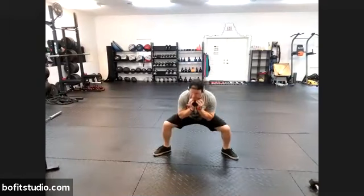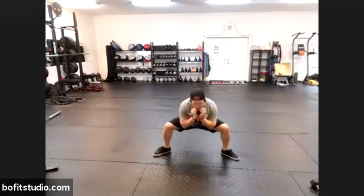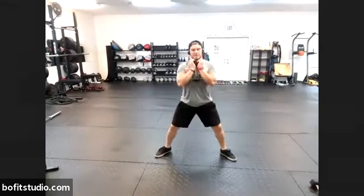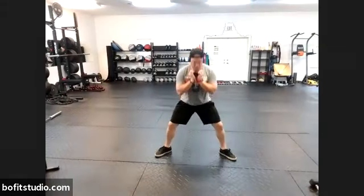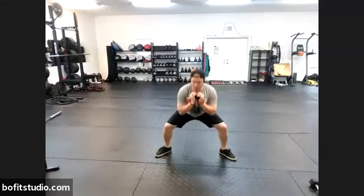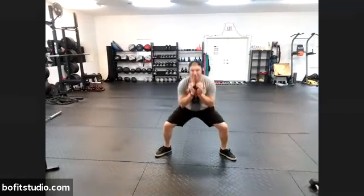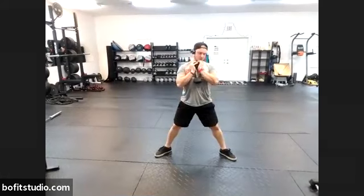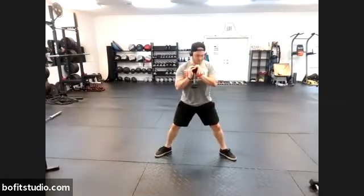When you go down, you don't stop going until you feel all the fibers in your inner thighs, glutes, and hamstrings stretching and almost tearing. Get that stretch. Now, everyone is gonna have a different hip angle. The attachments are different for everyone. Somebody's gonna be better with toes out. Somebody's gonna be better toes diagonal. Don't be too harsh on yourself. Whatever works for your hips, just have it wider and squat deep.